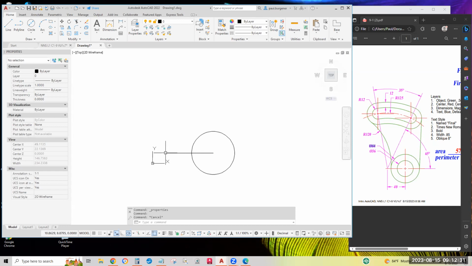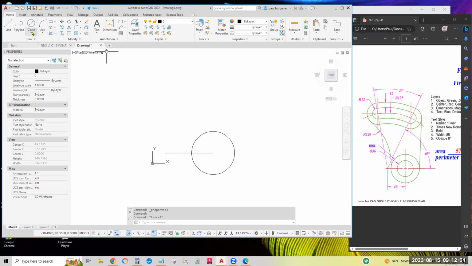Where was I? We want to start a line here and draw a circle that has a radius of 125. Later we'll trim the circle so we get it manageable, down to what will eventually become that red arc.